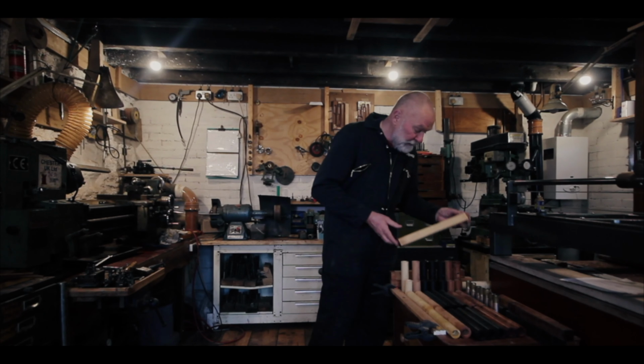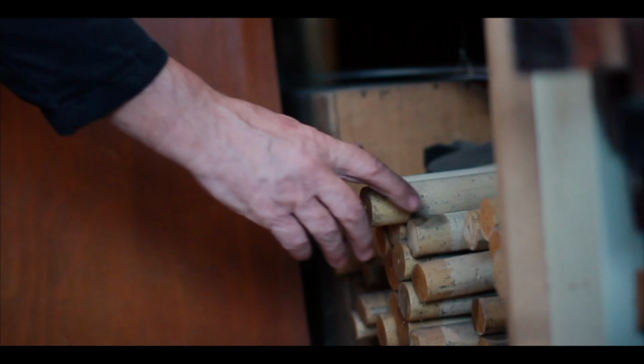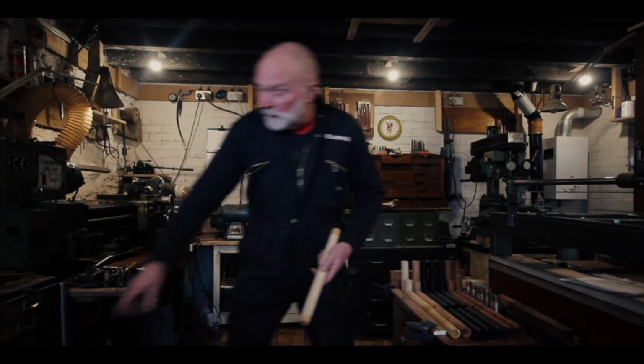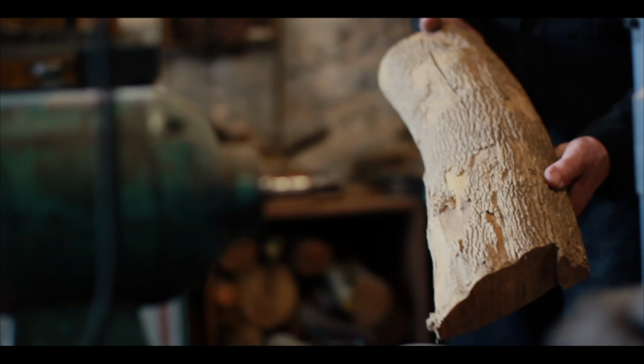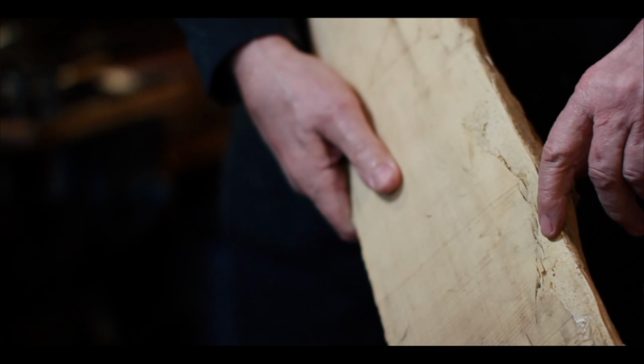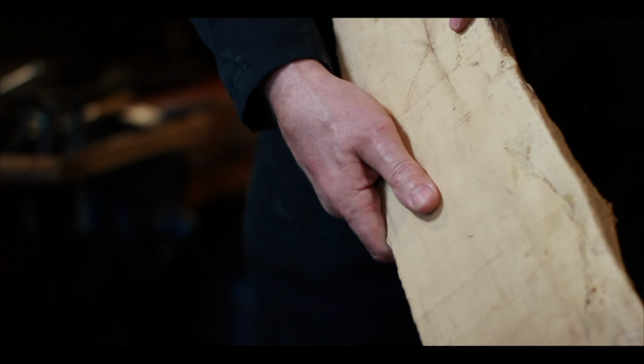Something I've picked up just recently here in Lancaster from the Priory is this, which is Norway maple, which works very, very well. And the one that everybody really wants to go for is boxwood. Boxwood I buy in from whatever source I can, and I buy it in like that in logs. The first thing I do is cut it in half, because when it shrinks, as you can see, it develops a split.